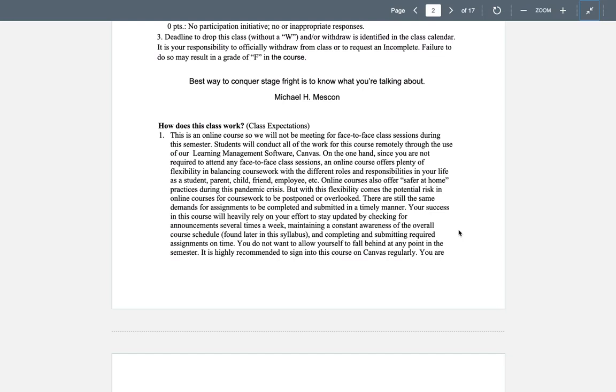And there's just an observation here. On the one hand, when you're not meeting face-to-face, it gives you lots of flexibility and freedom when to do assignments. You don't have to have them done on a specific day when you're going to class, but you still have to have them done, and don't allow the flexibility and freedom to lead to failure in that you take advantage of it and don't do your assignments in a timely manner.